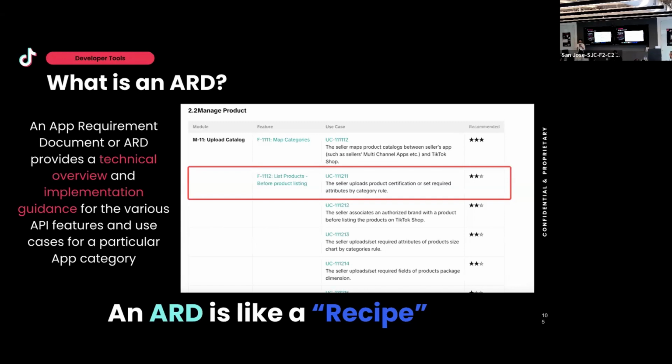I don't think we're doing Q&A right now, so maybe we'll save that for later. Okay, sure. Let's do one. Can you convert an existing shop to a test shop? Yes and no. You can't do it in TikTok Shop Partner Center. I can tell you that, but it is possible.